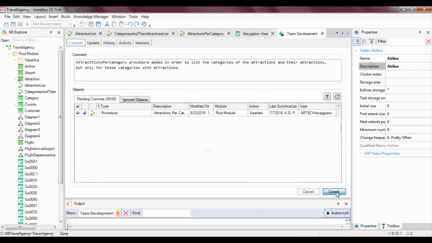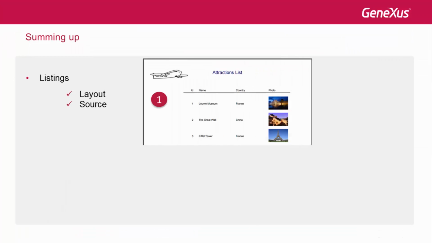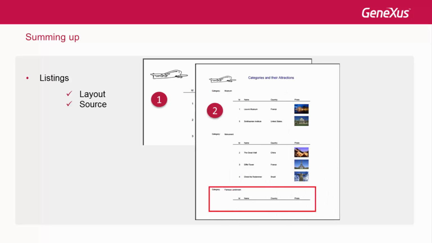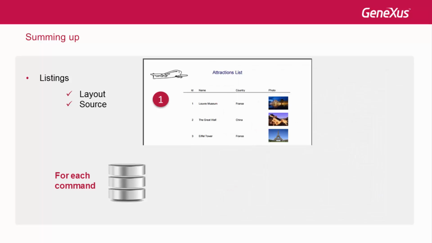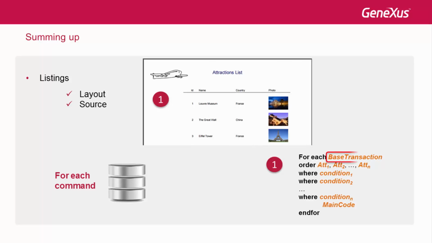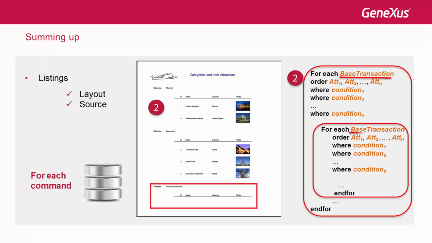In these videos, we've seen how GeneXus facilitates the determination of simple listings that navigate a single table, or more complex listings that navigate information in several related tables, join, or in the same table, but grouped by some particular criterion, control break. The command that we use in all cases for accessing the database is the for each. In the first case, we used a simple for each, where we inferred the table to be navigated through its base transaction. In the second case, we have a pair of nested for eaches, where, from different base transactions, we discover a relation of one to many amongst the information of each for each.